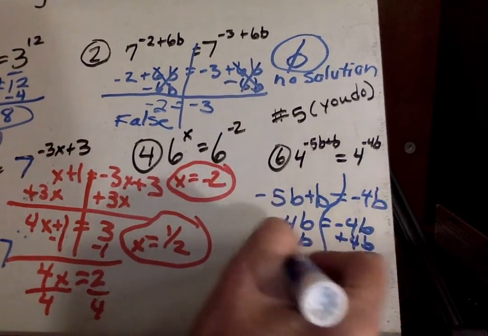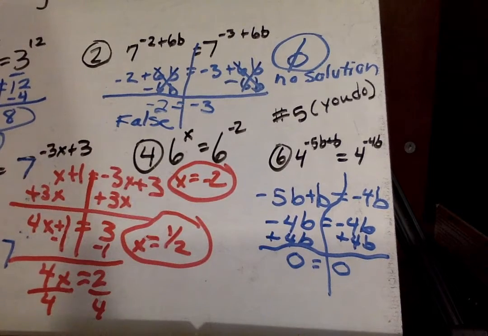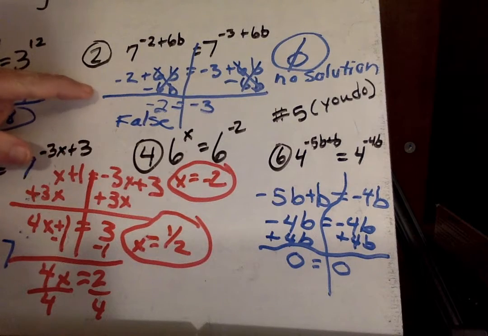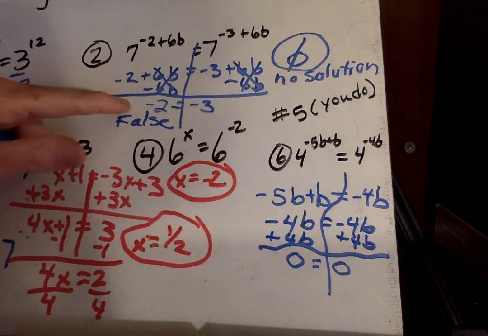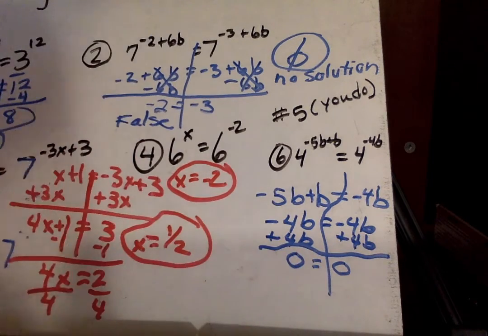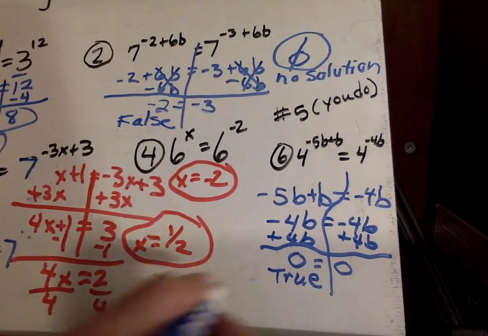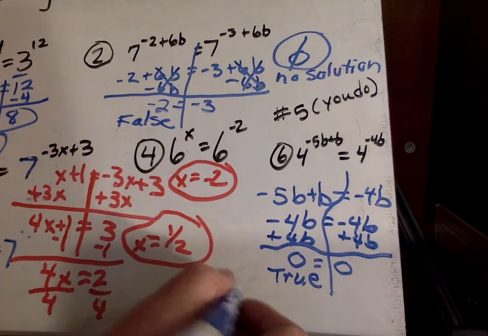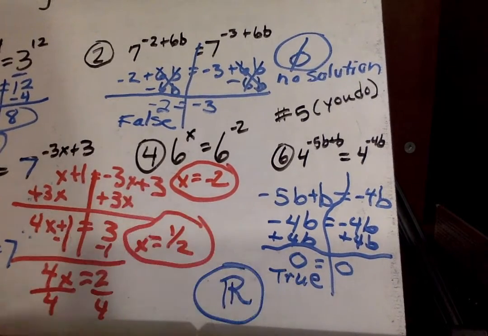I forgot the line down the equal sign. If I do that, I get 0 here and 0 there. And then there's no variable. So it's kind of like number 2. See number 2 up here? So there's no variable. So I look, are those numbers equal? This one was false, but guess what? This one's true. So if it's true, your answer is going to be infinitely many solutions or all real numbers. And that's a fancy R to say it's all real numbers. So you can write infinitely many solutions or all real numbers.